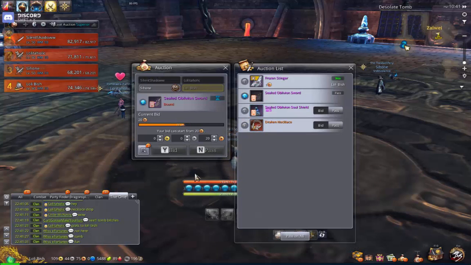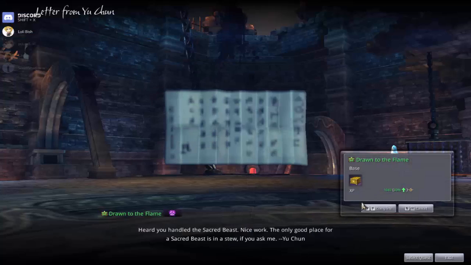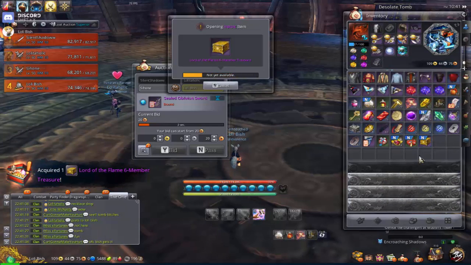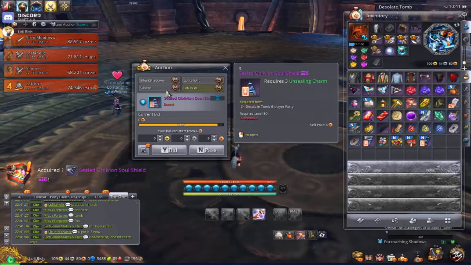Remember, when you're doing these runs, always take your dynamic quest box first to see if you actually get a soul shield. Because if you get a soul shield and then you just take another one of the same, then you just mess over somebody that actually needs it.